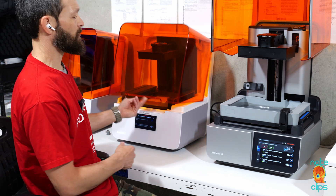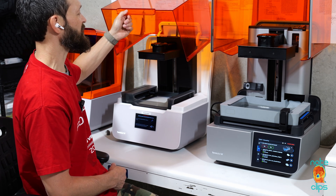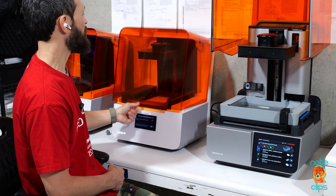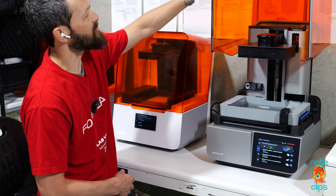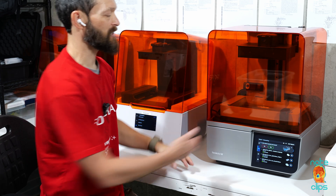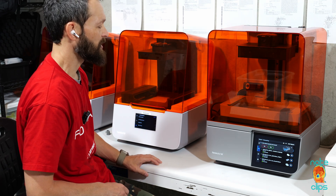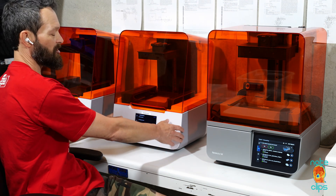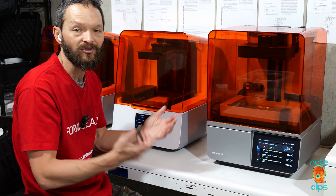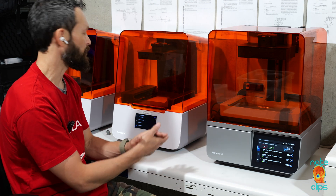Another nice improvement from the Form 3 to the Form 4: the UV protective cover on the Form 3 feels sort of chintzy and cheap — you can see how easily it wavers around when you impart any side load to it. On the Form 4, they've added a nice aluminum assembly which increases the rigidity and just makes it feel more premium. It also has a soft-close hinge system, which is a very nice touch. And the general design aesthetic, going from kind of a white look to this more silver finish, just looks more handsome. That's obviously qualitative, but I really do like the design aesthetic of the 4 versus the 3.